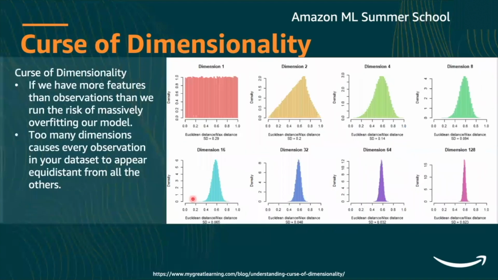Okay. There is another problem associated with the curse of dimensionality, right? Let's consider a fixed number of random points generated from a uniform distribution in D dimensions, where D can be 1, 2, 4, and up to 128, right? What we do is we compute the pairwise distances across all these random points. Let's say we have k random points, you compute k square distances, and then you normalize them by the maximum distance.